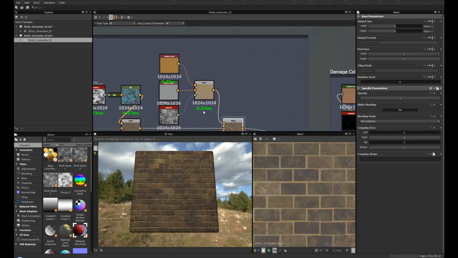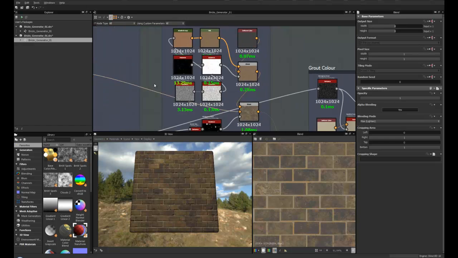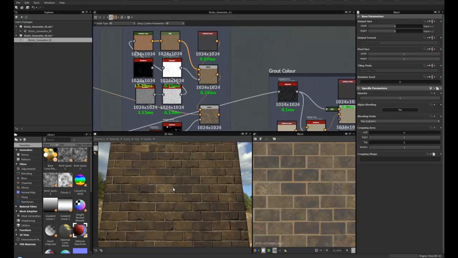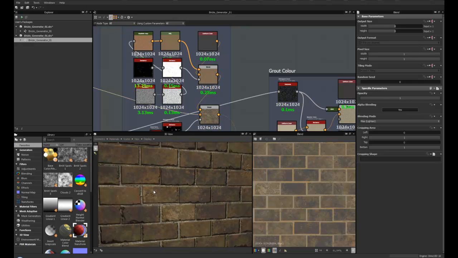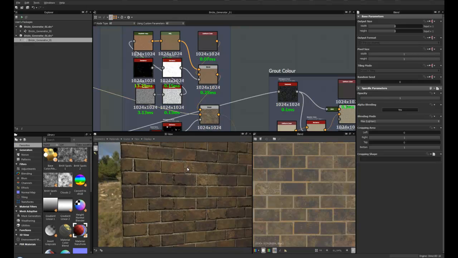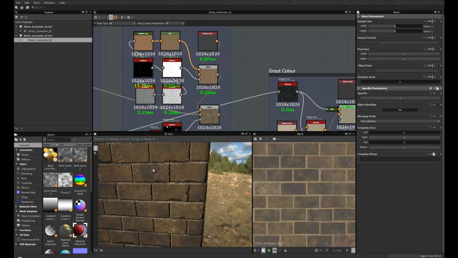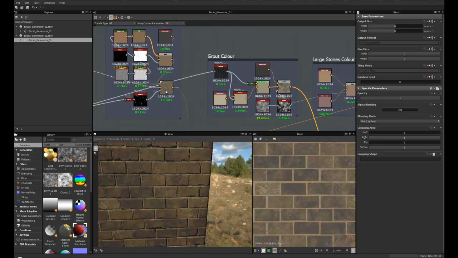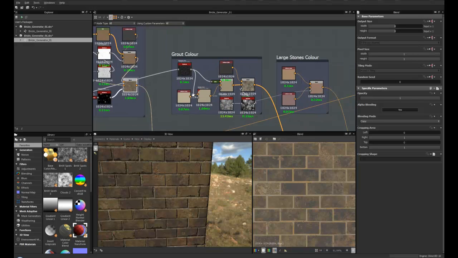So now we're starting to add in the actual grout at that point. Then we've got some damage colours going in there, because if you zoom in you can see there's certain parts where it's kind of damaged and things like that. In fact, I think it's here, you can sort of just see it there. So that's a different colour as well. That's blending into there. Yeah, you can see it getting added on there.